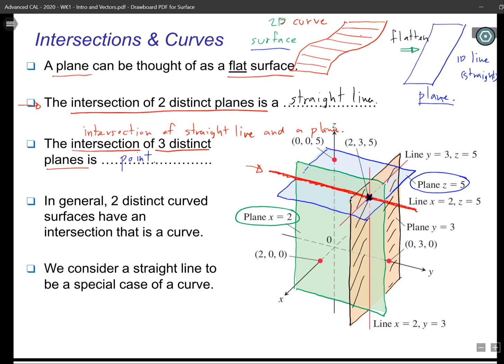As you can see here, each time you have an intersection, the dimension goes down by 1, right? Planes intersect becomes a straight line, and intersect again becomes a point. Straight line, 1D; point, 0, no dimension. Okay, now what if we don't have a plane when it comes to intersection? What if we have a curved surface instead? Curved surface intersection. Then the result is not going to be a straight line, it's going to be a curvy line or a curve. So it's the same kind of thinking. Instead of straight, it becomes a curve.